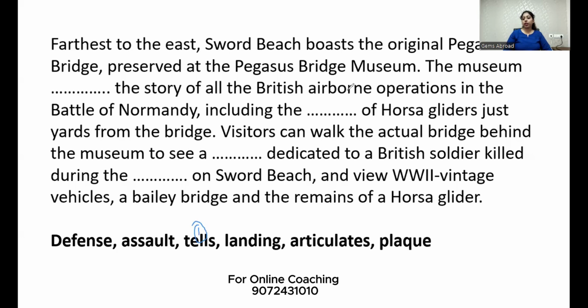The story of operations, including the dash of Horsa gliders, just yards. Horsa gliders is a kind of aircraft, used in the army, and used during the Second World War. So including the dash, an aircraft just yards from the bridge. So including the defense, assault, landing, or articulates, the answer is landing.